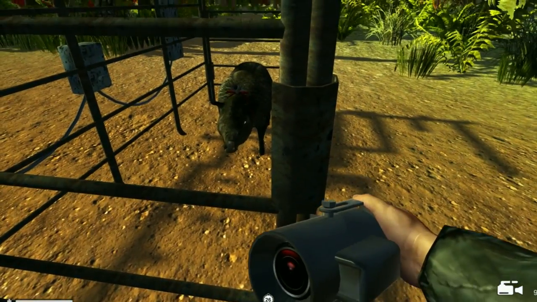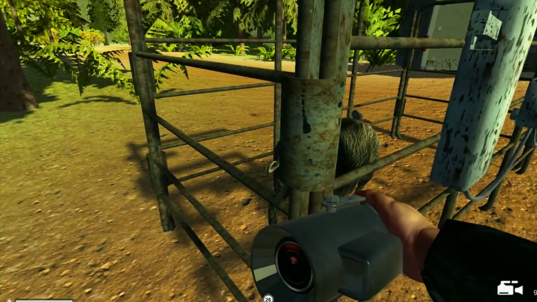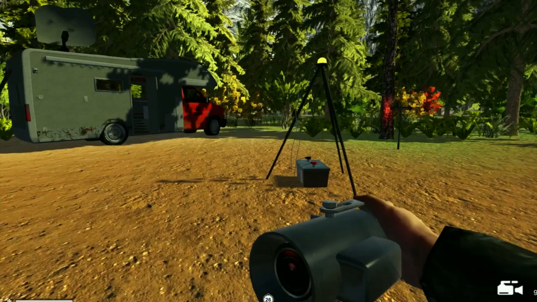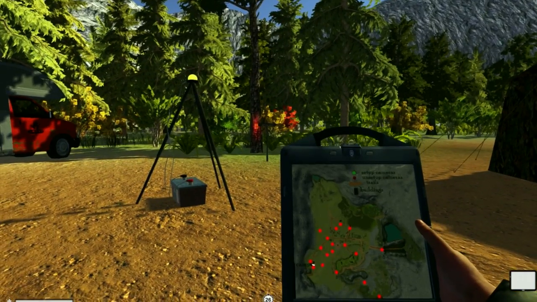And let's see if we can open up this door. I tried opening it before and it didn't work. I'm going to try it again. Here we go. Open door. Come on. There you go. He's gone. All right. Let's check out our inventory again. Here's the tablet again. You can see these are places where I can put a camera.